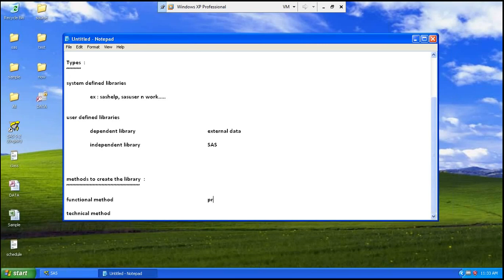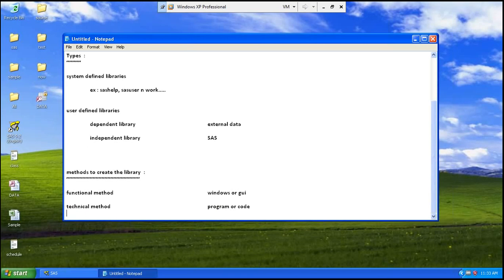Functional means using Windows or GUI, whatever examples we have seen till now. Technical means by declaring a program or code.